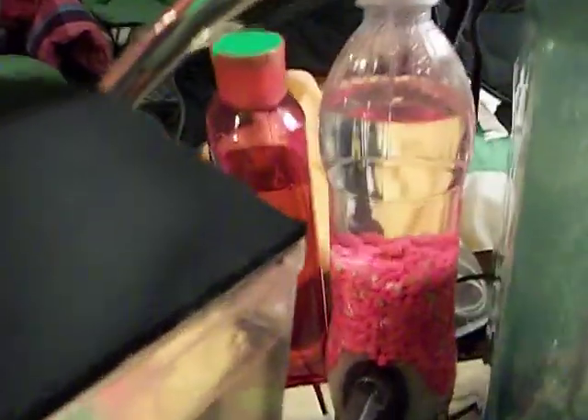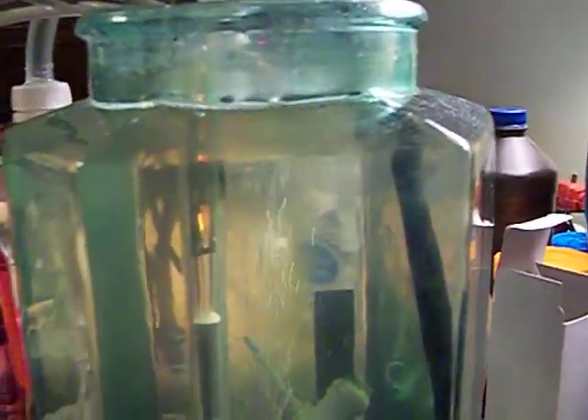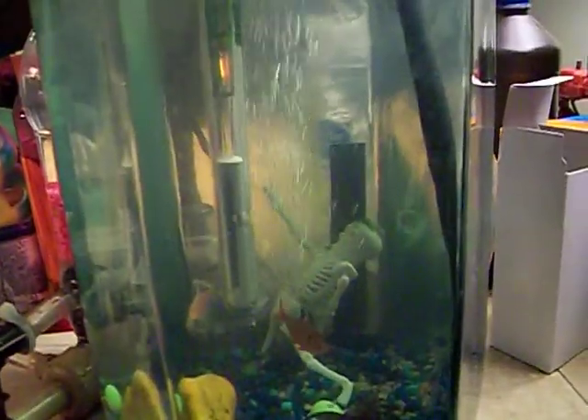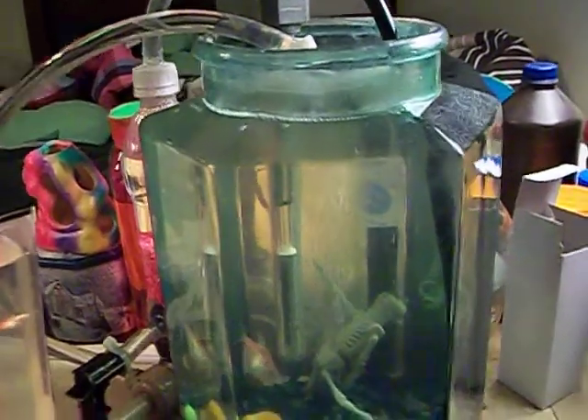Everything works — the filter is incredibly efficient. This tank, for example, went from being a horrible algae mess. The algae eater we had in there — not a Pleco, it was one of the weird ones with a funny-looking nose — he couldn't handle so much, and I think he ate himself to death. He was dead. That was way before we put this filter in, and that's kind of the inspiration for me building this filter, because it was killing animals. It was horrid — I can clean this tank, but I can't clean the sides.